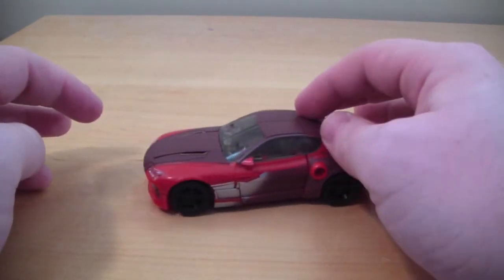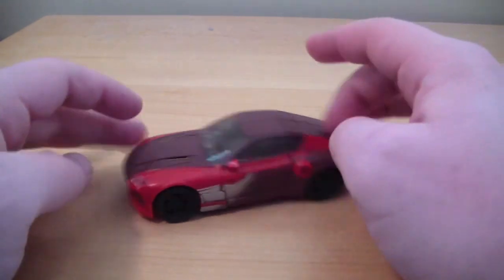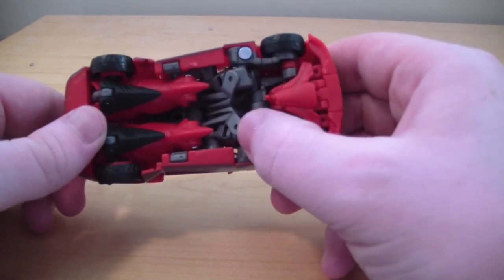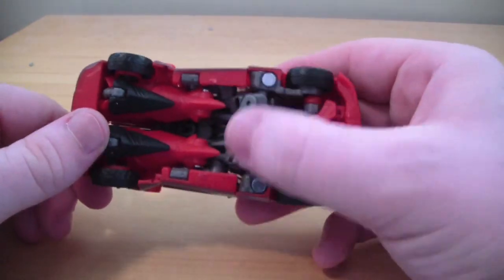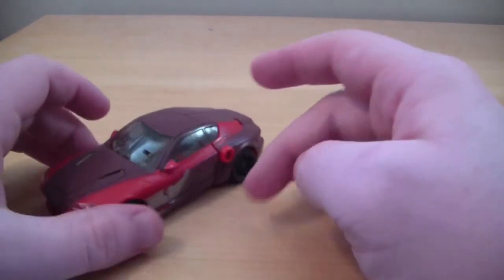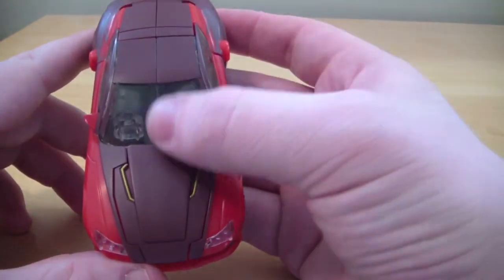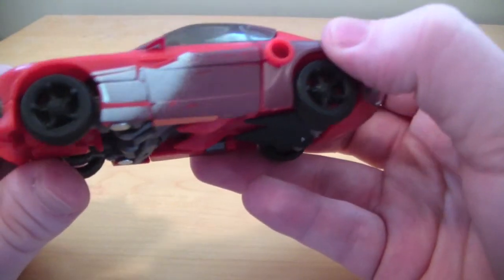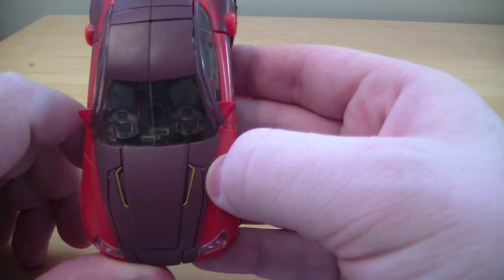Now, he doesn't sit flush on the wheels so that they roll. And they do a little bit. That's because of these little pieces here, which kind of stick out a bit, and it might be because I don't have them pushed up all the way. I'm not positive. The arm transformation on this guy can be a bit finicky, and we'll get to that in just a second. But a very nice alt mode, nice clear windshield and windows on the side. Nice black wheels. Does have a little bit of gold highlighting here on the roof, or the hood.